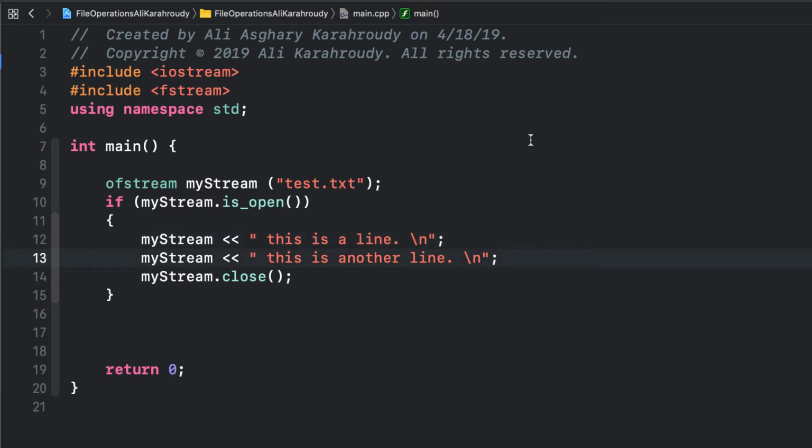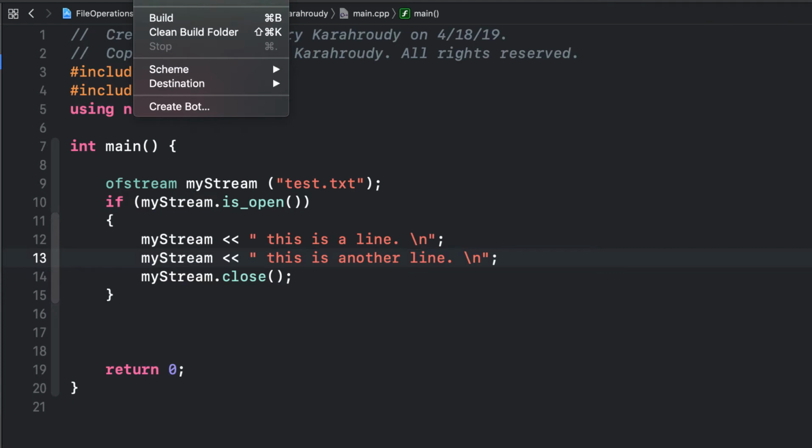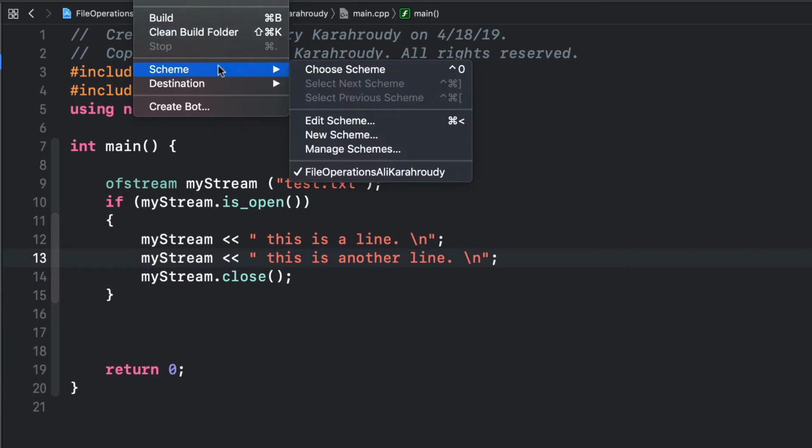Before we go any further, let's look at some adjustments that you can apply to your Xcode or any other IDE that can make your life easier when you work with files, so you can copy them to the same folder and work with them. What I'm going to do is go to the menus of my Xcode, and you can find the same menus, respectively, in all the other IDEs. I'm going to go to Product, and in Product I'm going to click on Scheme, and from the Scheme I'm going to go to Edit Scheme.